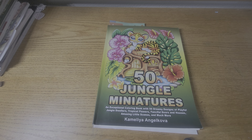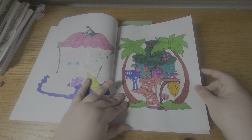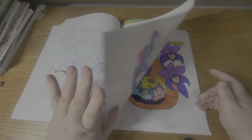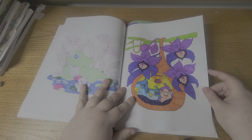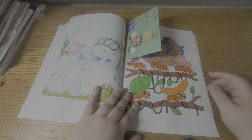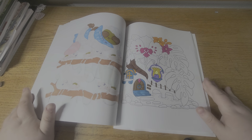The next book that I worked out of was 50 Jungle Minis by Camellia Angelkova. And I did quite a few in here. I did this one. I did this one. I really like her. I think she turned out really cute. And this one. This one. I don't think I posted any of these ones. And this one. And that is my whip.